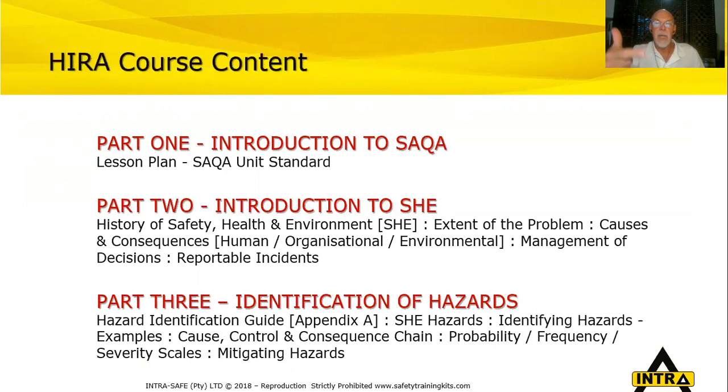Remember, it's not a legal requirement. Then, the identification of hazards, and we'll talk about different types of hazards, but most importantly, we'll start getting into the meat of it, such as examples, and I've got a comprehensive sheet of things that people should be looking at and considering, both in terms of the obvious as well as the hidden, as well as the emerging hazards that are going to come.